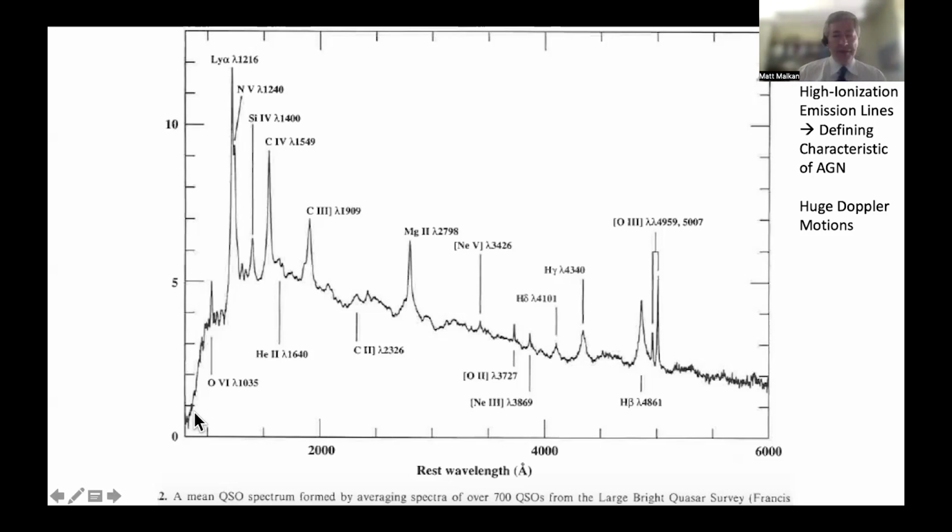An average of 700 quasar spectra. Now you can do this with thousands of quasar spectra. And we're going all the way down in the ultraviolet here. In the violet, here's the blue, here's the green, here's the yellow. This is optical wavelengths. So you see all of this quasar light, and there's no absorption lines in this. But all of these wiggles up here, they go up, are emission lines from ionized gas, and a lot of them have been identified here.